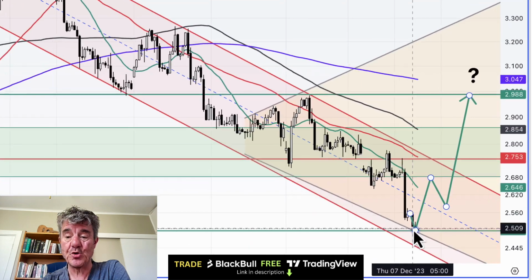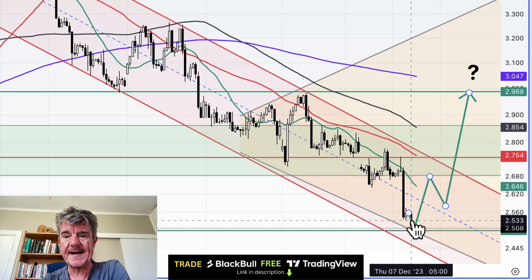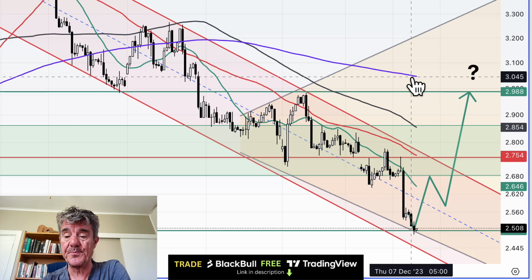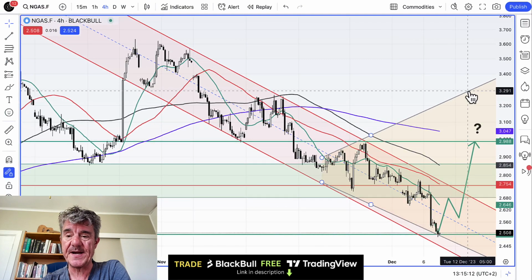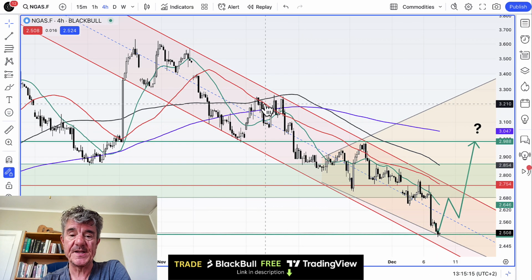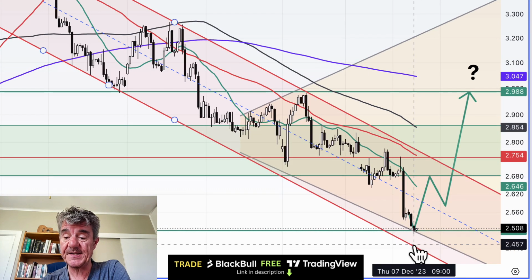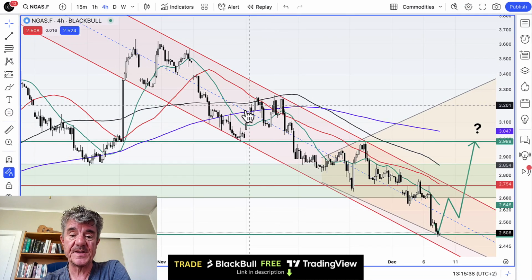I've now removed my short hedge down here. We're naked long right now, looking for a move back up to $3. And then beyond $3 and this 200 period moving average, we've got the megaphone top right above there at about 330, where this previous swing high is. We're at the megaphone bottom right now, but there is space to move further still down to about 245 and potentially even lower if we look at the bottom of this big red channel.